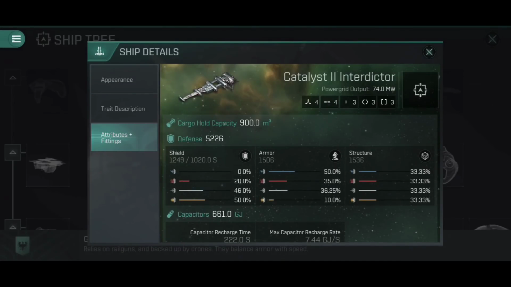Now, in regards to its attributes and fittings, it is, as I said, a Tier 2 Interdictor destroyer, which means it is based, of course, on the gunboat or the mainline turret hulls.